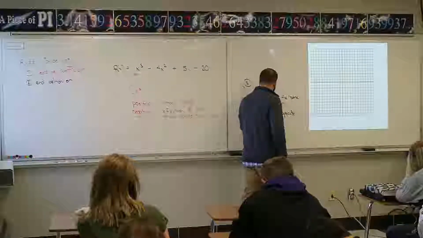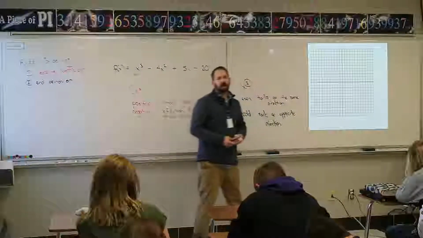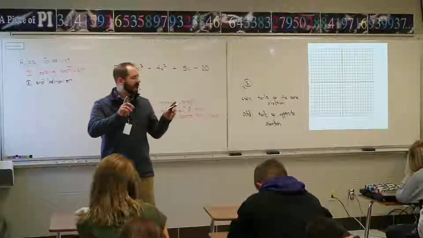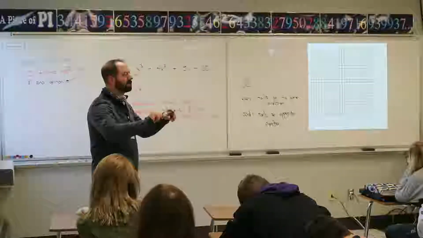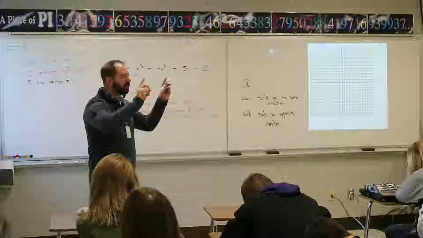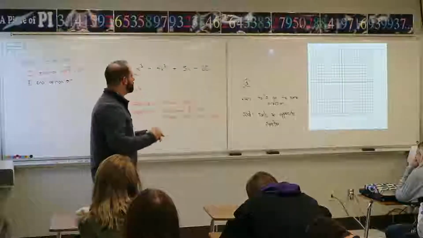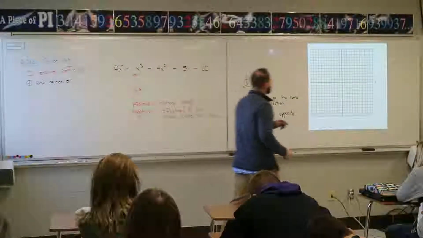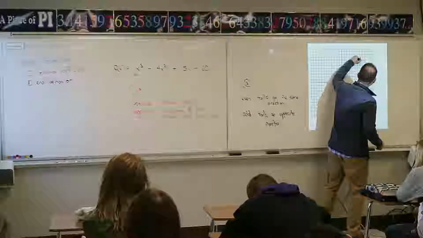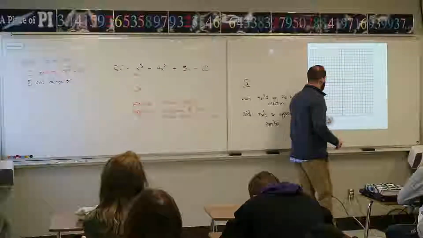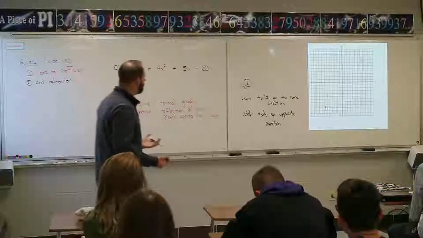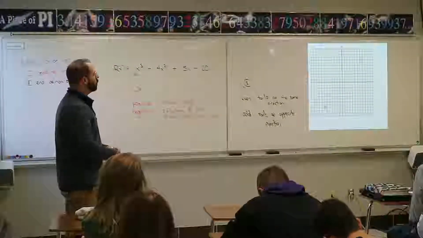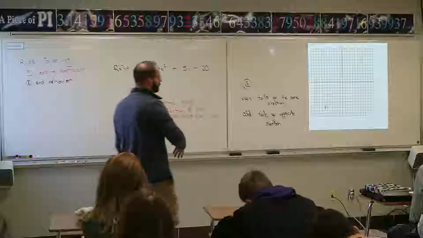Now, this is where you get a sense for how these work. Even powers, like powers of 2, like x squared, if that was your highest degree, the tails go up. X to the 4th, the tails go up. X to the 6th, they go up. It's every even number, the tails will go up. If it's odd, one of the tails goes up on this side, and one of the tails goes down on this side. Does that make sense? Okay. So mine is an odd power, it's a power of 3. So one of the tails goes up to the right, one of the tails goes down to the left.